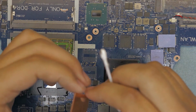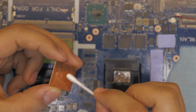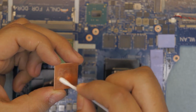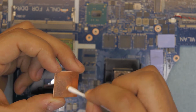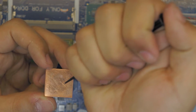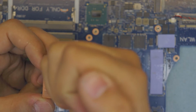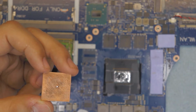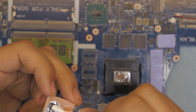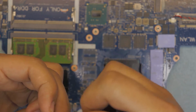Before you put it on top, I'd rather polish this end too. I'm going to start polishing this end too. This end, try to do as much as you can because it's going to touch the whole superficie, the whole area. So you want to grab a drop, put a drop right on top of here. And then you're going to work it out. Make sure you be patient, take your time. Otherwise, it's not going to be as good as it should be.